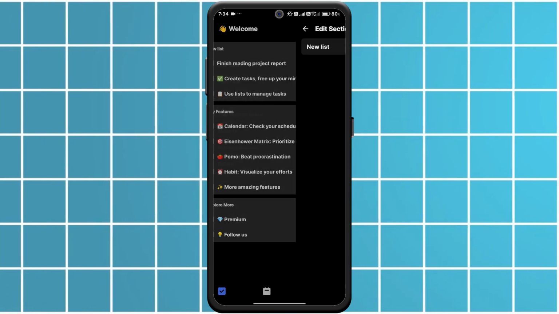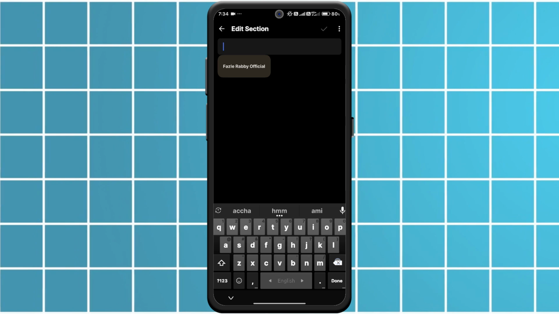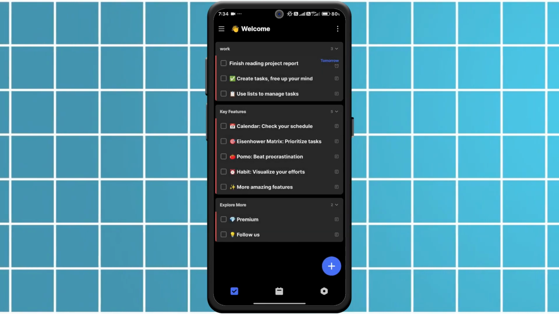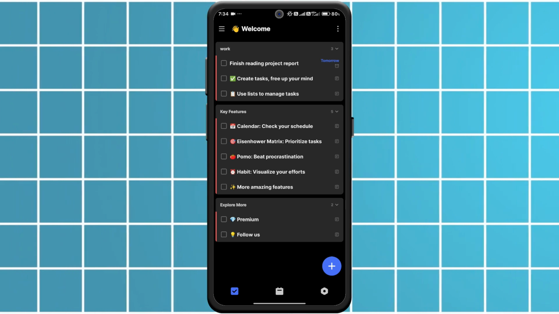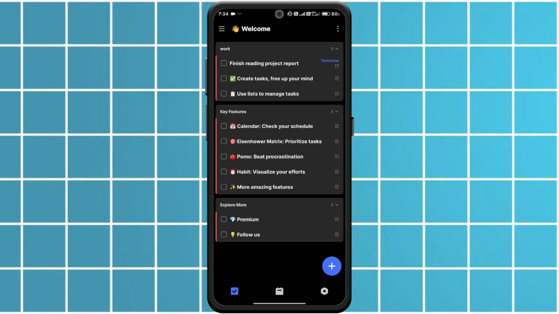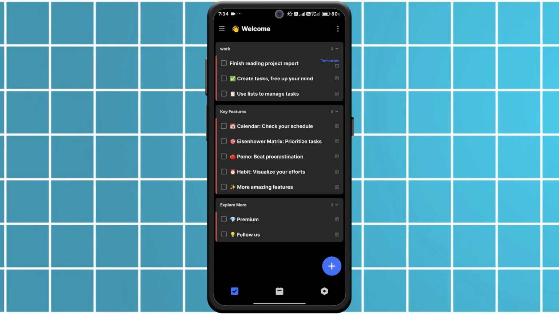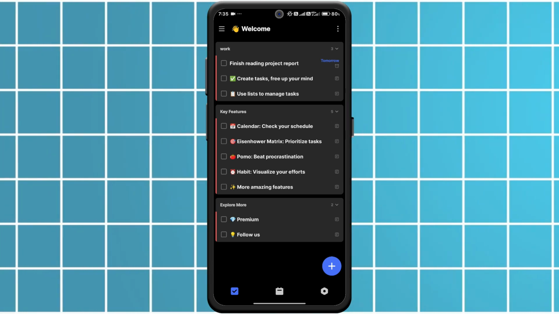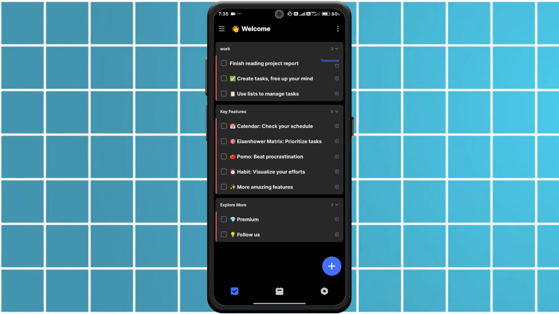Give the list a name like work or personal and save it. Once you create a list, you can assign specific tasks to it by selecting the list from the task window.